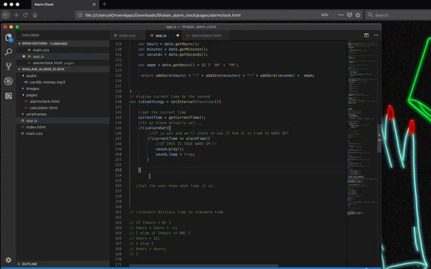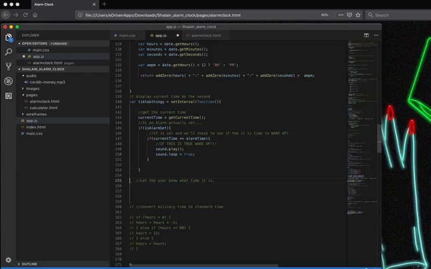And you can see this code is starting to get a lot cleaner, because that's all we really need to do, right? And then at the end of this, whether the stuff is true or not, we got to let the user know what time it is, so they can kind of see what's going on here. So we want to go to our variable that we create at the top. We'll call it time display.